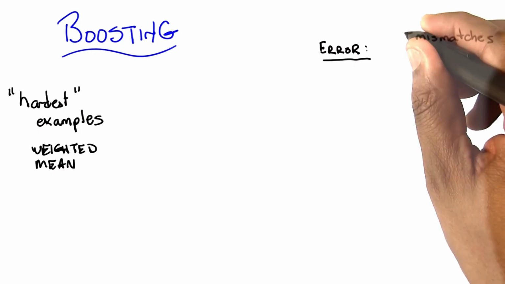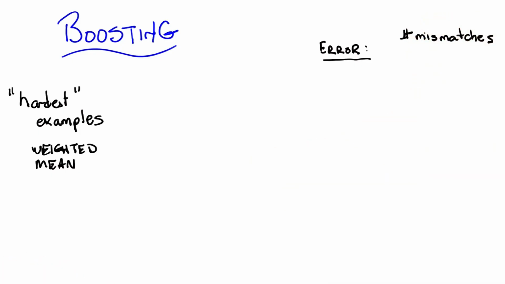I like that word, mismatches. And we might call an error rate or an error percentage the total number of mismatches over the total number of examples. And that tells us whether we're at 85% or 92% or whatever, right? So that's what we've been doing so far. But implicit in that, Michael, is the idea that every single example is equally as important. So that's not always the case.